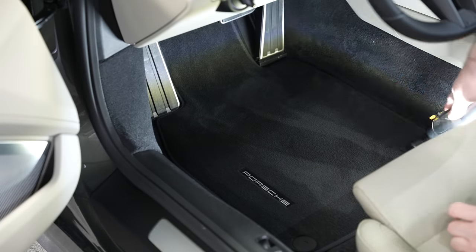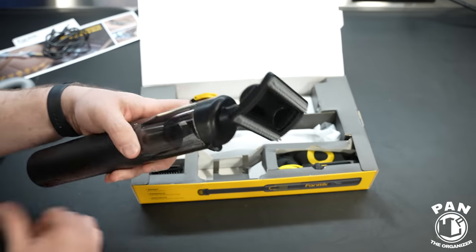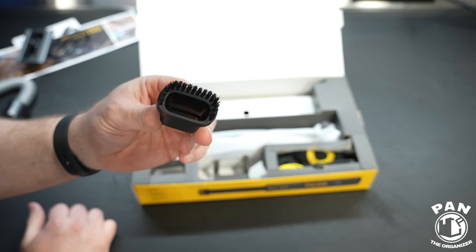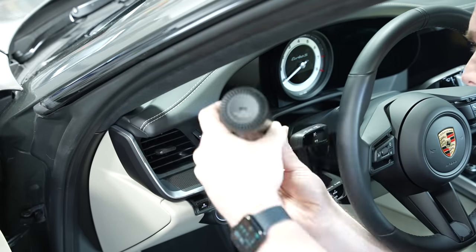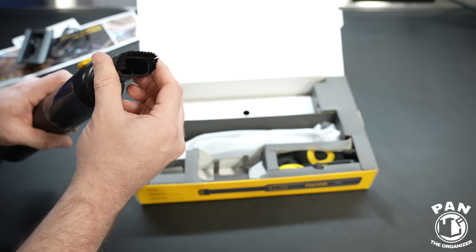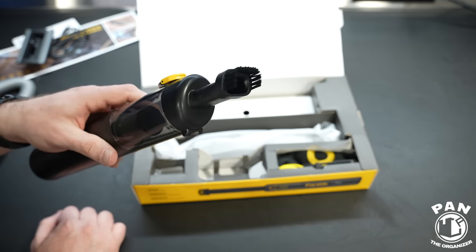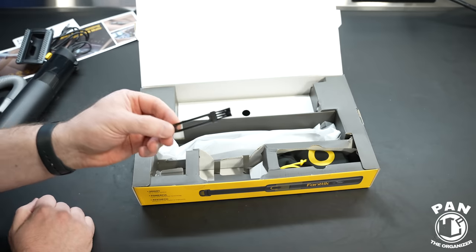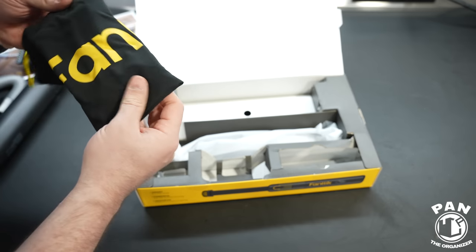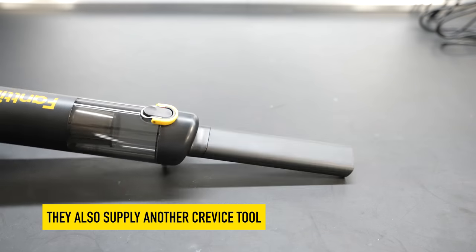You can slide the pet hair attachment out and just use the multi-tool itself, which has a velvet padding. You simply slide the top part to use it to vacuum up pet hair — easy clip-on, and you can use it to brush your carpets or floor mats. There's also a small brush great for air vents and most surfaces, though I wouldn't use it on gloss piano black as it's a bit stiff. You also get a little brush to clean the filters and a practical storage bag from Fantic.